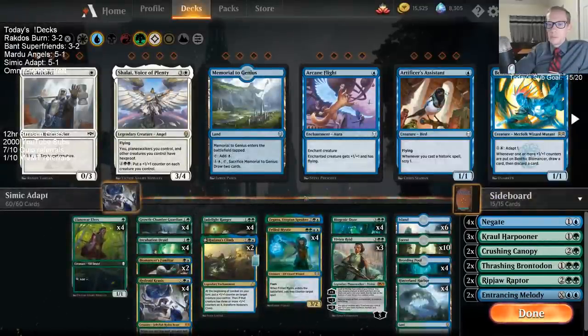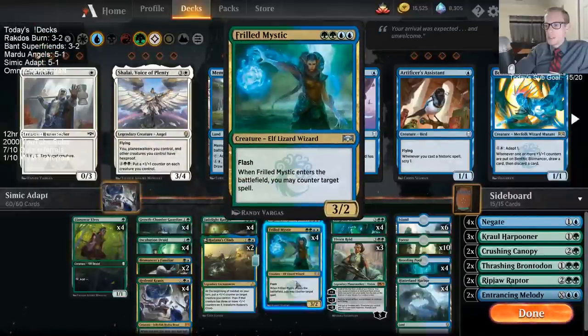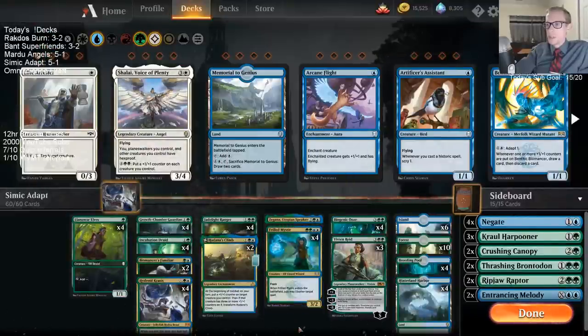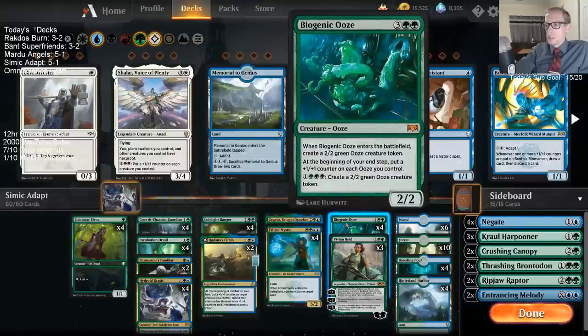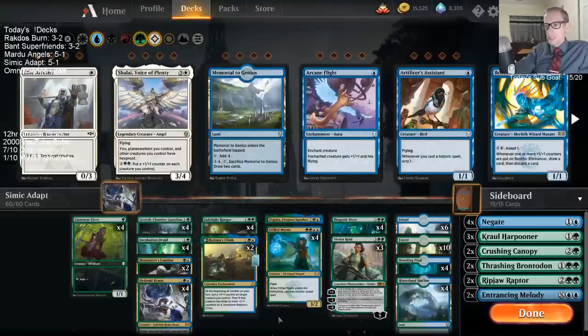Feels pretty good. I've played it 2 leagues now, kind of recently. The other one was like 4 or 5 days ago, and I went 5-1 in that one also. But just a lot of early mana, and Hydro Krasis is awesome. Frilled Mystic was just really good for us that whole league, pretty impressive. Biogenic Ooze kind of does its thing. Climb flies over Sultai. That's how we beat the Sultai deck, with the climbs. I remember last time whenever we played against Sultai, that was how we won that matchup.